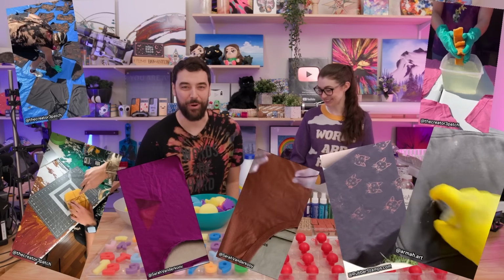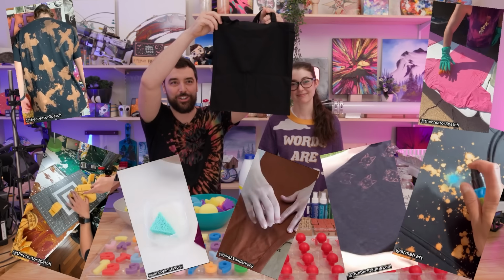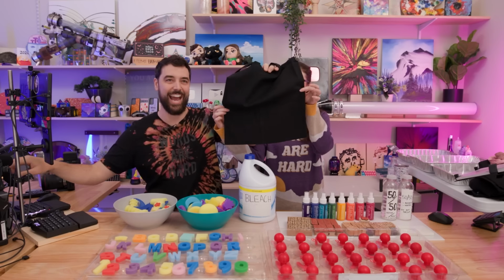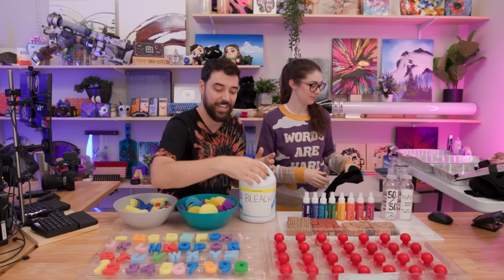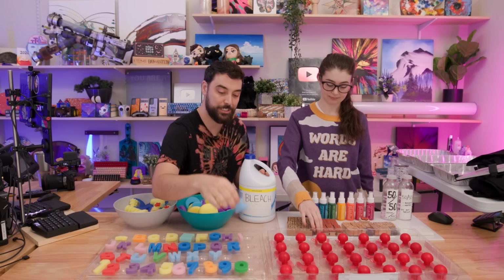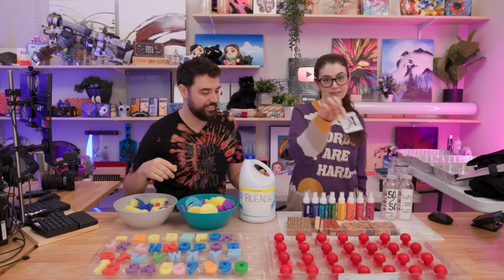We don't want to start with the more expensive items right away. We're going to start with this $2 tote bag that we found because I don't care too much about it. Exactly. It's low stakes. Now, a lot of these ideas you might notice are around stamps. So we got all sorts of different stamps. We have foam stamps. We have sponge stamps. We have rubber stamps. And we have stencils.